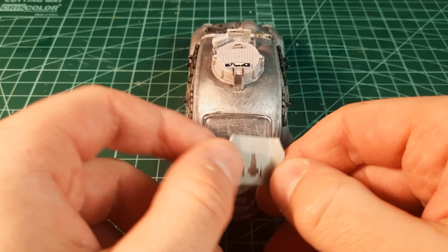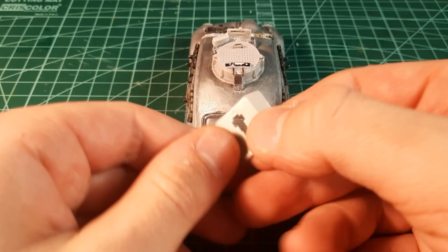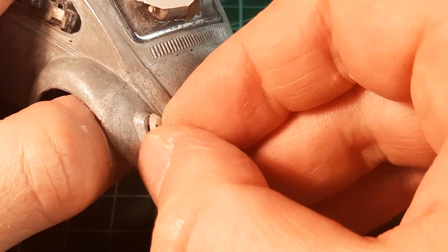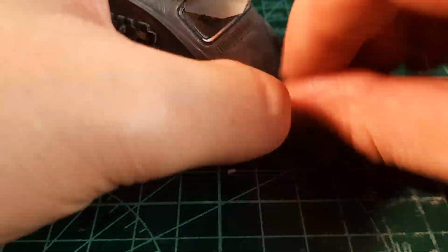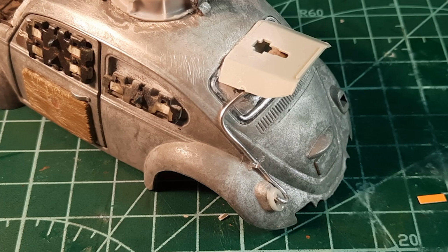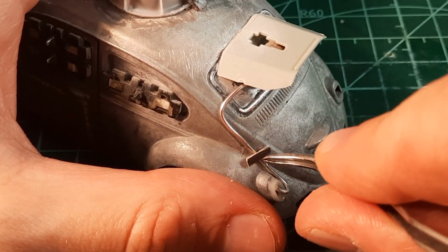This thing was a ballistic shield of an M60 machine gun. I'm going to put it as a spoiler for the car, and this is a gas cylinder. I'm going to fill it with holes, but now I will make a cable with wire. Why? Well, basically this cable is going to carry some kind of fuel or oil to this tank, and I'm going to add supports using cardboard.